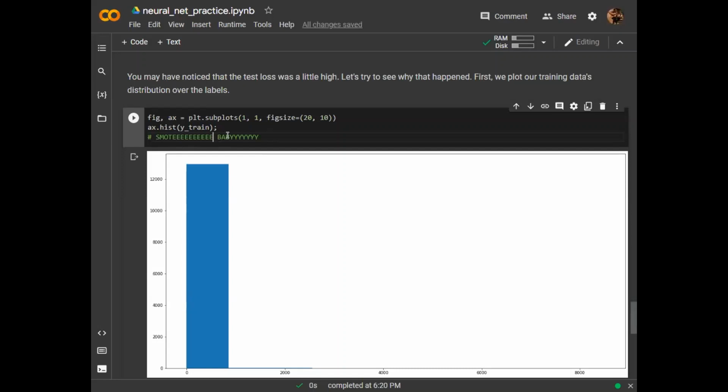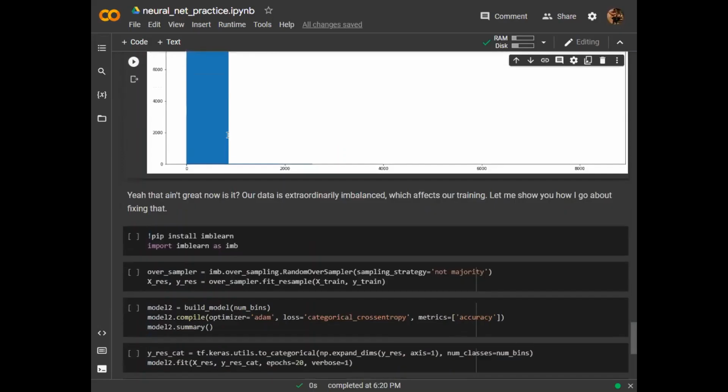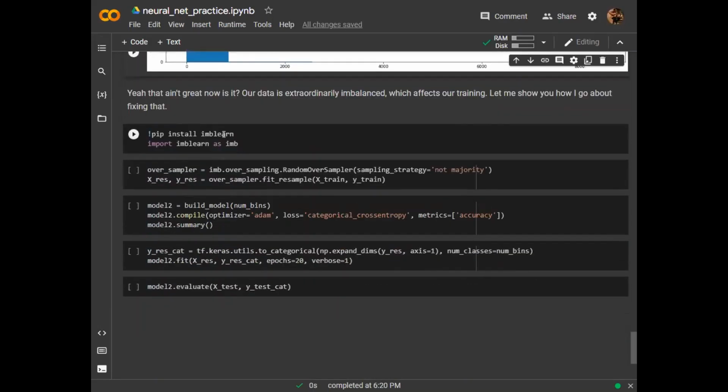Another fun thing, SMOTE works very well on categorical data, and the reason why I made this in the end a categorical problem instead of a numerical problem, or a classification problem instead of a regression problem. In terms of regression equivalents for SMOTE, very, very hard to find, very not well researched. So that's a whole fun game. But all of that aside, we have SMOTE, and we can use it for the categorical data we have, right? So let me scroll down. If you're interested, you can read the paper on SMOTE, you can just look it up.